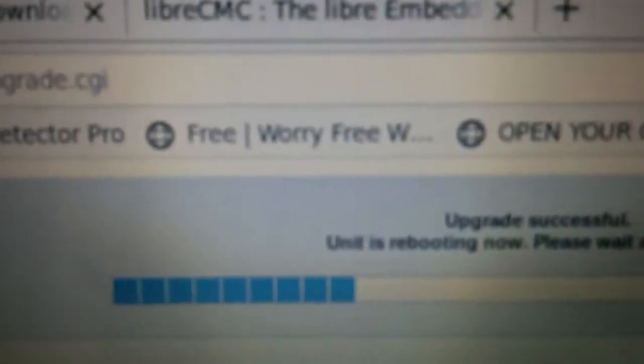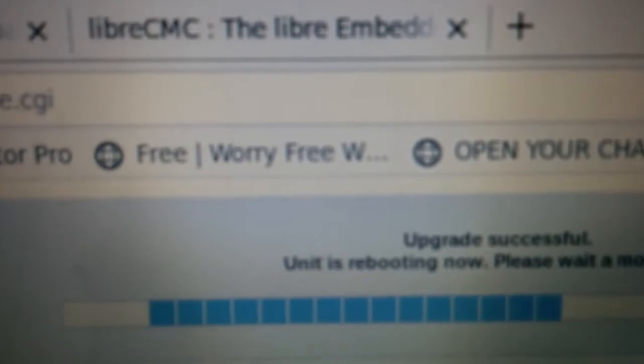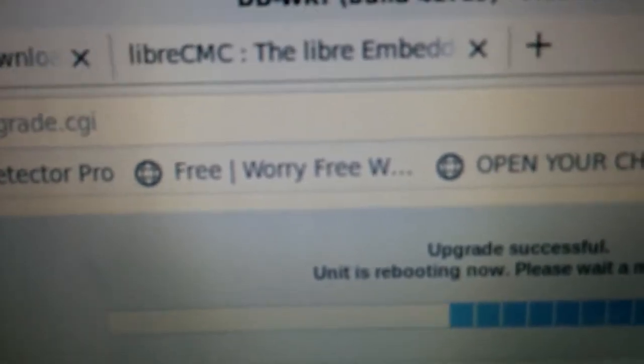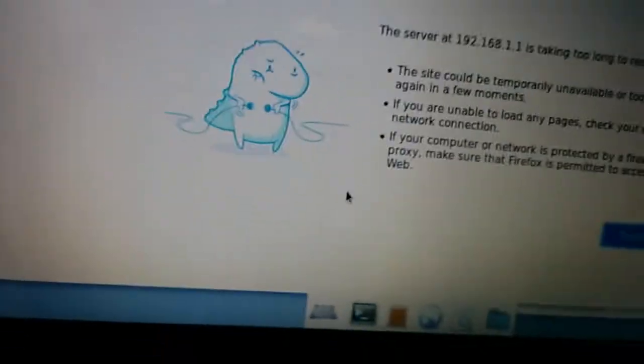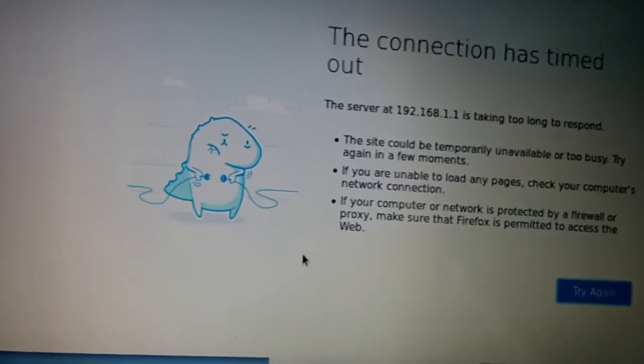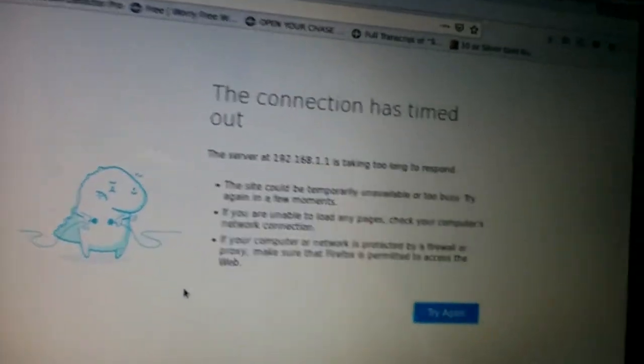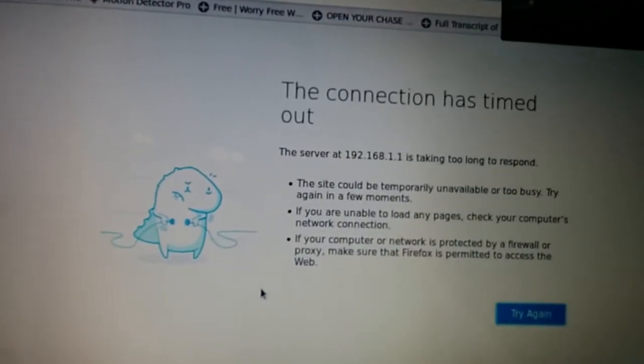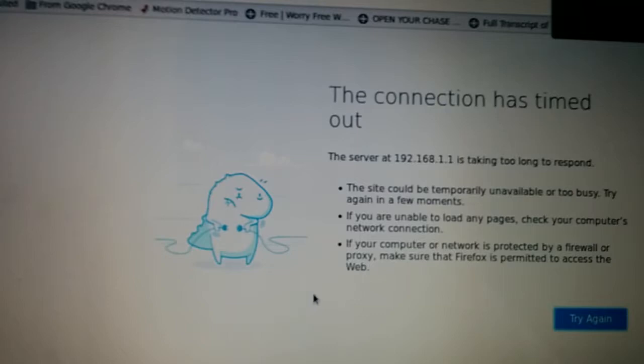Upgrade successful. That means I don't have to use the TFTP input. That means it's not bricked. But although it was not bricked, I couldn't get it to respond. It had some other address in there. And I reset it using the way you reset a router properly: you hold in the reset button for 30 seconds, then you unplug it and hold the reset button continuously for another 30 seconds, and then you plug it back in and hold it for 30 seconds again, all the time you're holding it. So that's a minute and a half total you're holding it.